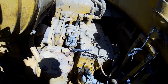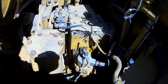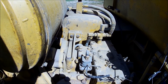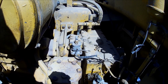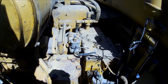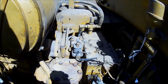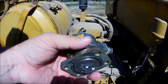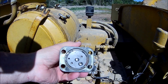Shifty problem with the whore, and this is the upshift solenoid, that's the downshift solenoid, and that's the lube solenoid. So if you get out of sync, have a problem, the juice gets cut off to the lube solenoid so it can't overspeed the rear engine or cause damage. So what happened was it had upshift, and then when it went down to downshift, out of like fifth gear, which would be, let's see, one, two, third gear back here. Anyway, this magnet was all loose on here. And so I took it home, cleaned it up, tightened it, and put some dielectric grease in there. Put it back on and see if she goes.